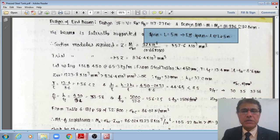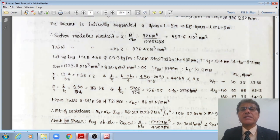now simply supported. Now I will also say from IS 800 the effective span itself is the clear span, because the effective length factor k is equal to 1, 5 meters, right? Then let us initiate the design as per IS 800.